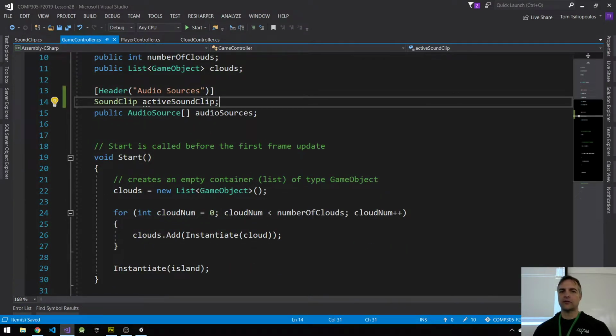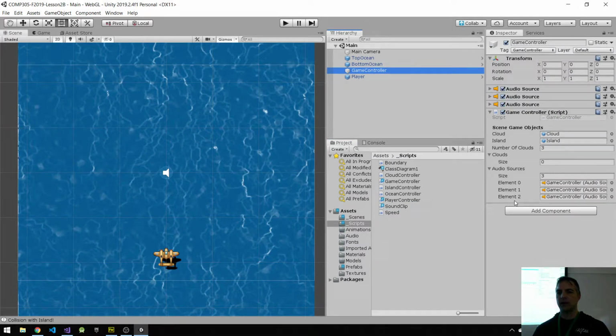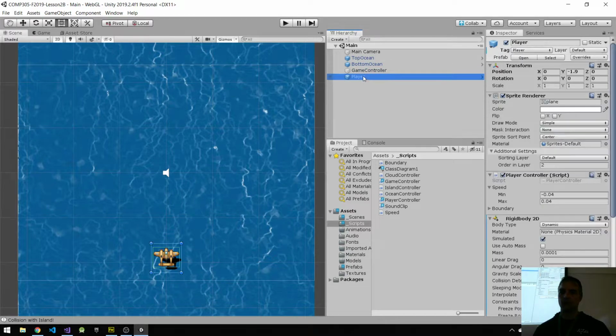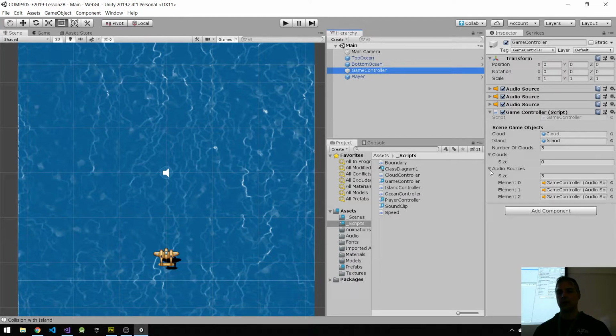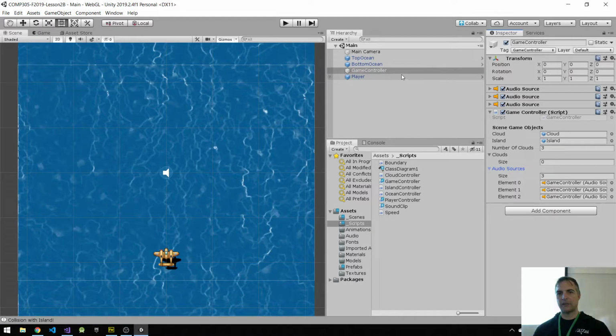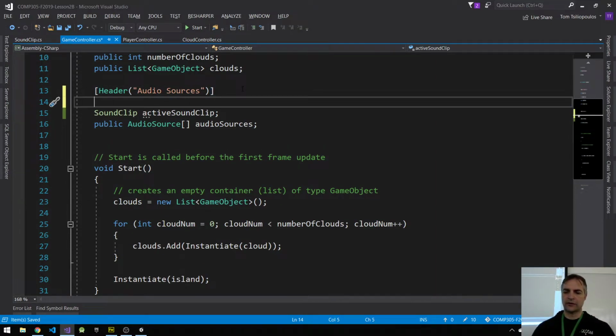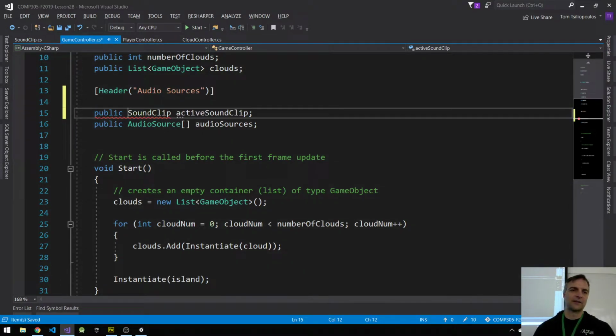Alright, so first of all, what does this do to the editor? What do I get? Why did I do this? Well, this is the really cool part. If I go back to the editor and I look at my game controller now, I have under audio sources, so you see I have size, right? And why is this not working? Sometimes you also want to serialize field. I think I have to serialize my field. Oh, it has to be public, sorry. Haha. That's why it's not showing up. It's not public. That would have been good.